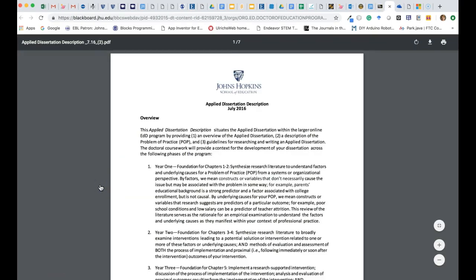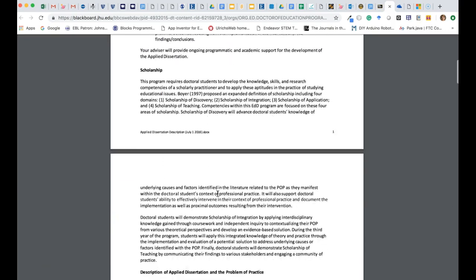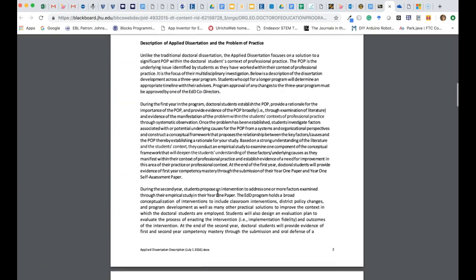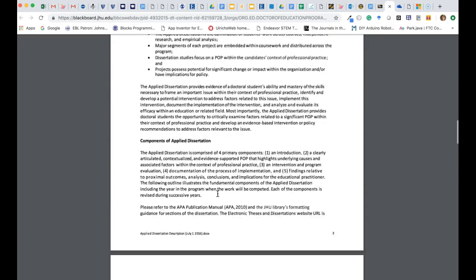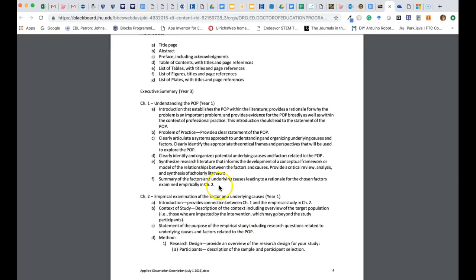If you click on that description, the most important area for this semester has to do with Chapter 1, Understanding the POP.